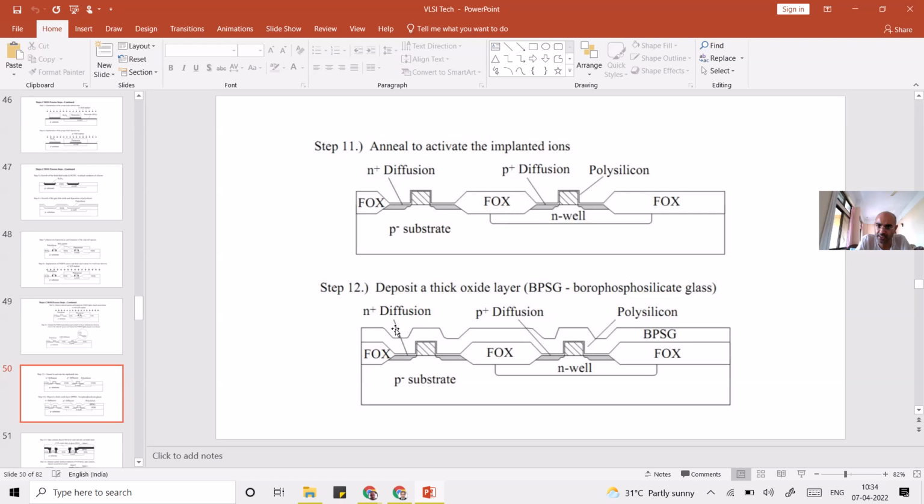After that, you protect it with this borophosphosilicate glass. You deposit this layer over the device just to protect the other regions, where you don't want charges to affect this device. Later, when you make the metal contacts and the multiple layers of contacts, this device may suffer interference, or the signals may get interfered with, or they can get mechanical stress as well.